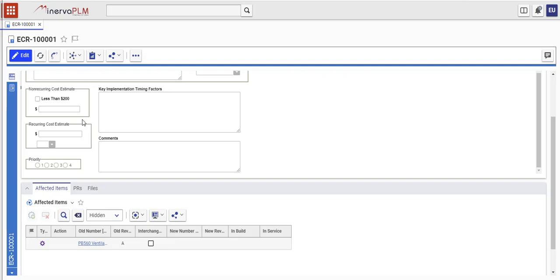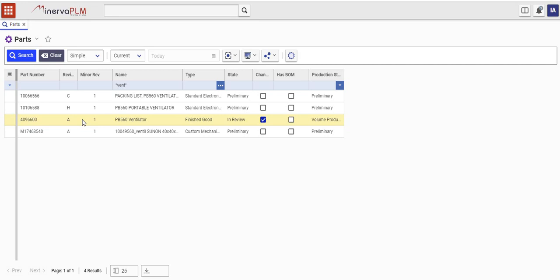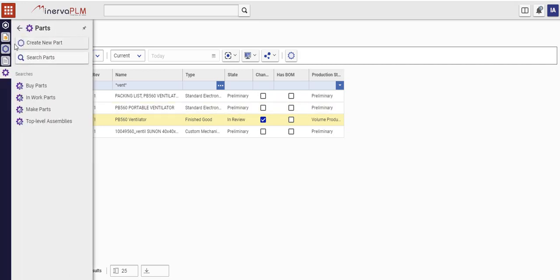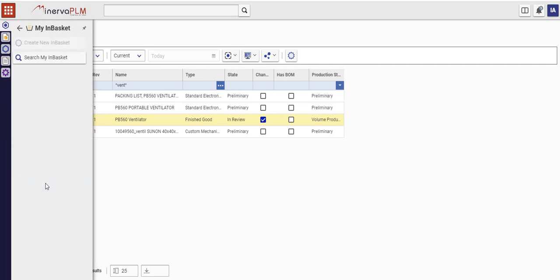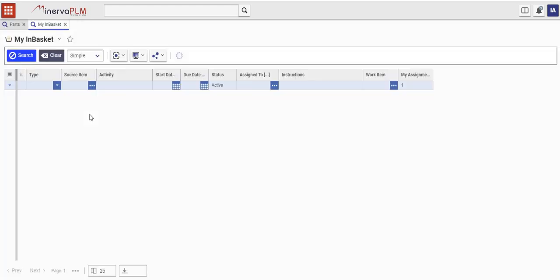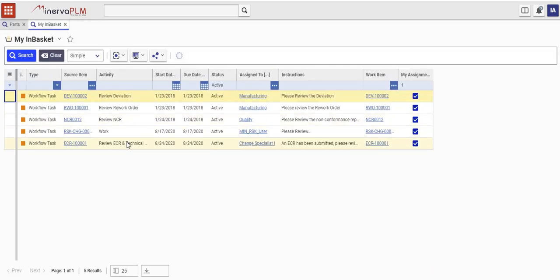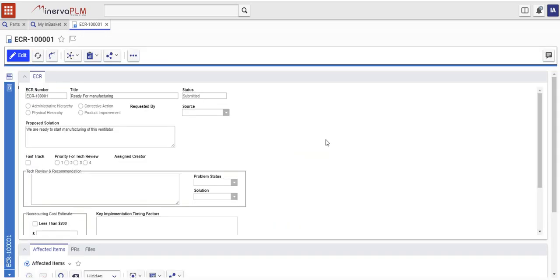This means that if I go into the system again as the internal user, and I go to my Innovator, to my in basket, and I search here, I will see that I have this engineering change request that I have received from the external user, where they state we are ready to start manufacturing.